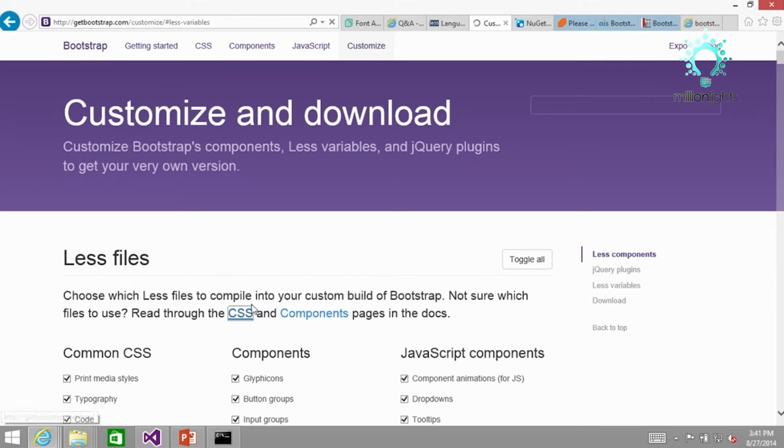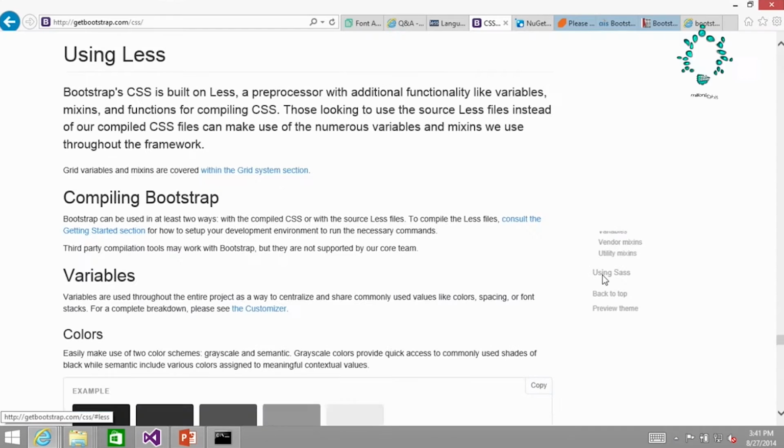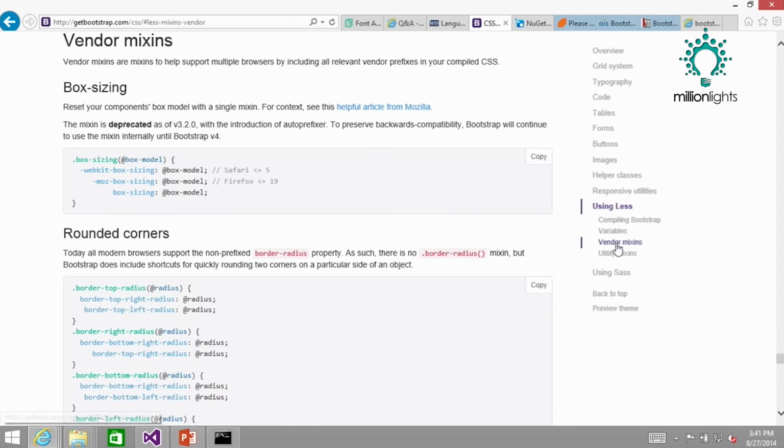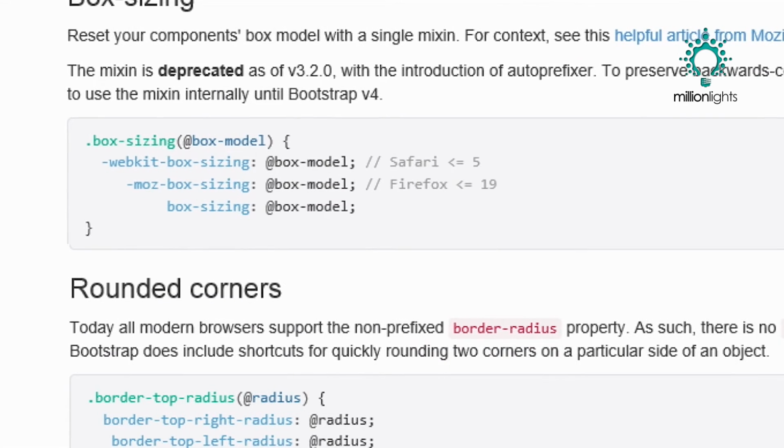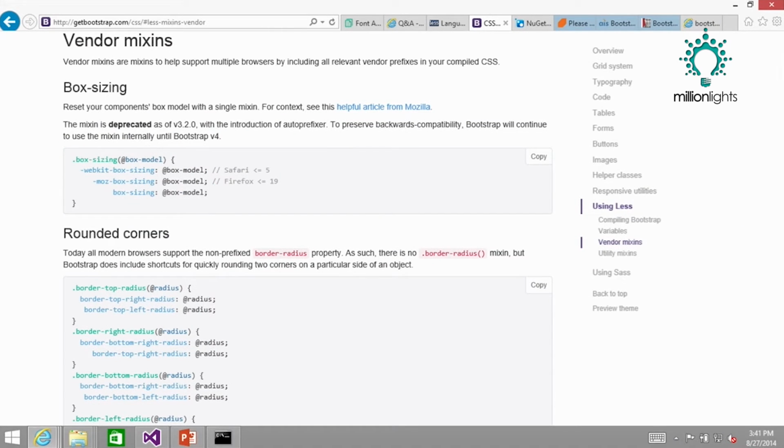But those vendor mix-ins are for if you want to include WebKit specific, or different specific, so if I want to say I want to use Mozilla and WebKit and everything, well, this was a terrible time that we've pretty much moved away from. For a while, every browser was using their own -webkit, -moz. You'd see -ms. It was terrible. And so we've all decided that's a bad idea. We're moving away from it.